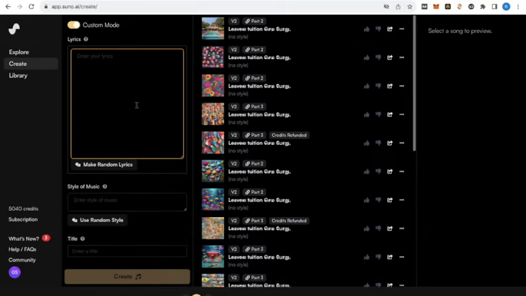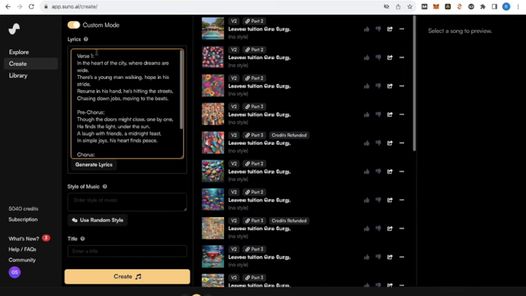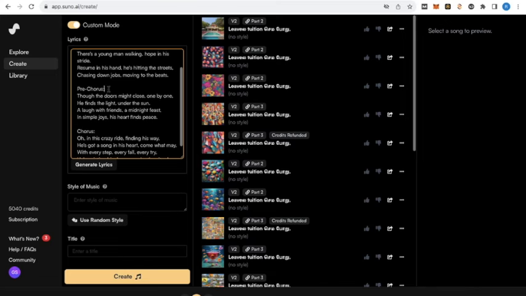I decided to go with the lyrics generated by ChatGPT, and so we are going to paste the first part of the song over here, which contains the verse, the pre-chorus, and the chorus. Note that you would need to enclose these items within a square bracket. These are called meta tags in Suno AI. So basically, the AI wouldn't think this as the lyrics if you enclose it within these square brackets. The same with the pre-chorus and the same with the chorus.